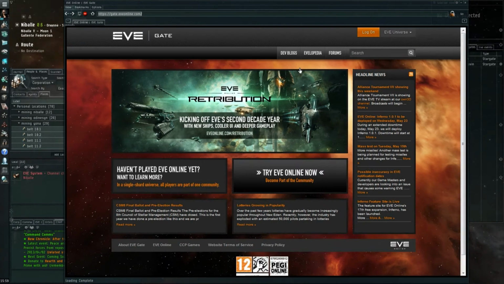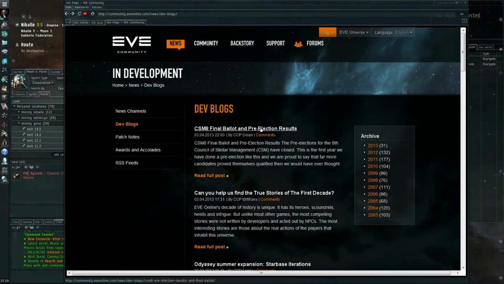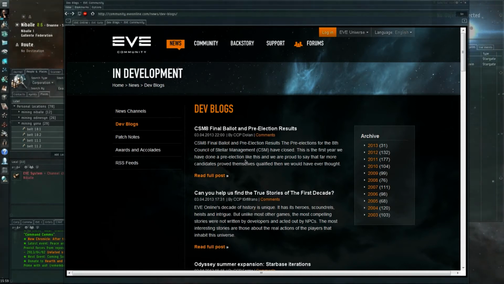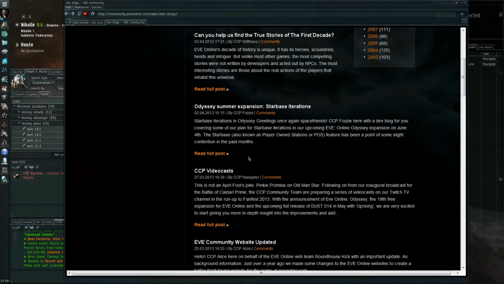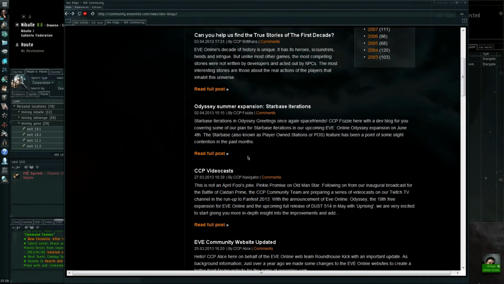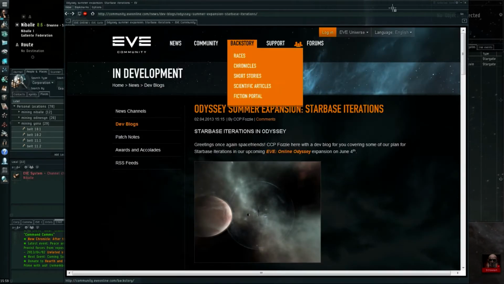So dev blogs, maybe a quick note, CSM elections are on. They might be over by the time I upload this one, but yeah, just check that out. And another one, CCP videocasts every Tuesday, twitch.tv/CCP. I think it's around 1700 server time. Definitely worth it. I might just do a separate video on it depending on how that goes, but right here, Odyssey Summer Expansion Starbase Iteration, that's what we want.